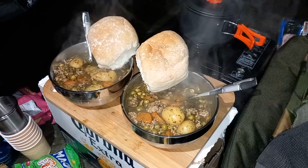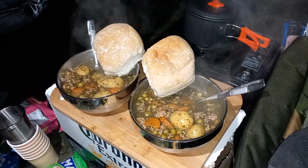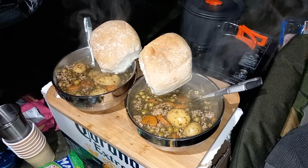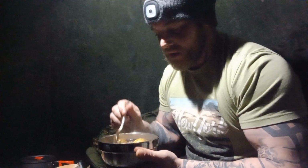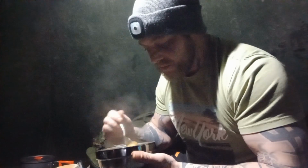Oh, look at that for a supper. Lamb stew with a bread bun and a bottle of Corona with a lime in it. Fucking banging. I thought I'd have the first little taste of this. It's boiling. The tea, these carrots, a bit of mince.